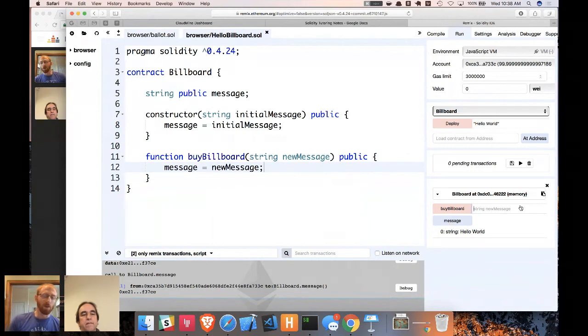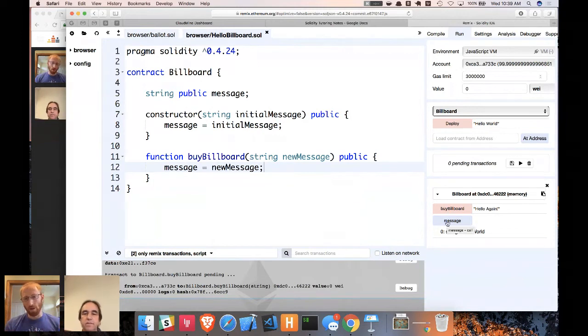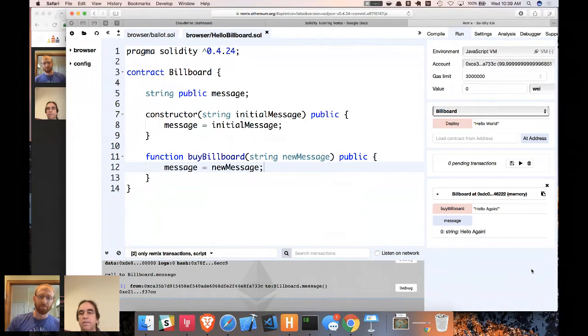That's not the case when you want to mutate state on the blockchain. So if you want to store something like your contract code, or in this case a new billboard message, that's going to cost me some gas. So I have to pay a fee to do that. And you'll note that our account balance, when I execute that, is going to drop a little bit. And now if someone were to come along and call this message function, they're going to get a new value out for the message property in the billboard.